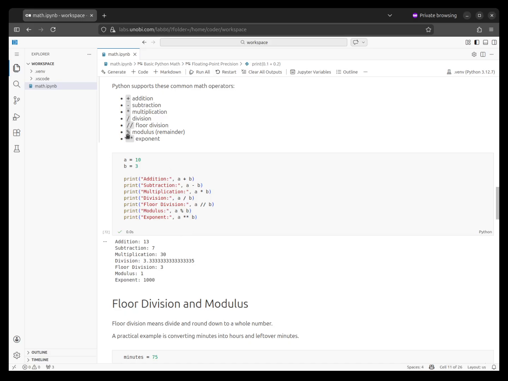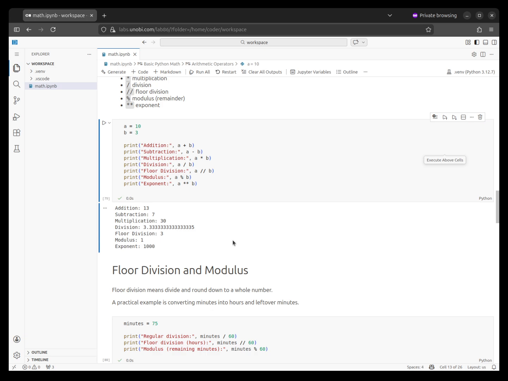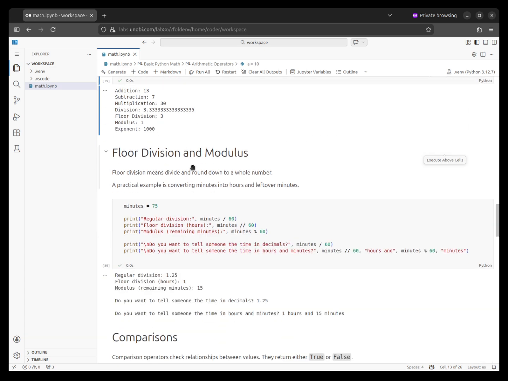You'll use 2 asterisks to use an exponent. Now, often that may be written in other terms like this, but Python is going to use 2 asterisks rather. Now, one of the interesting things about floor division and modulus is knowing what kind of output you want to provide in your program and how you want to calculate these numbers.